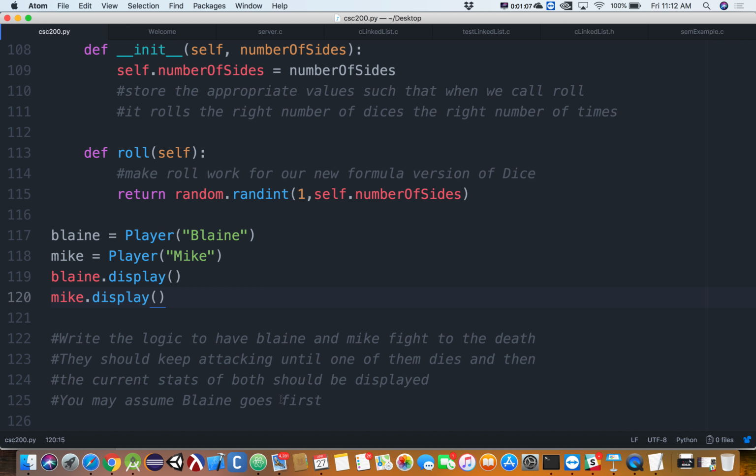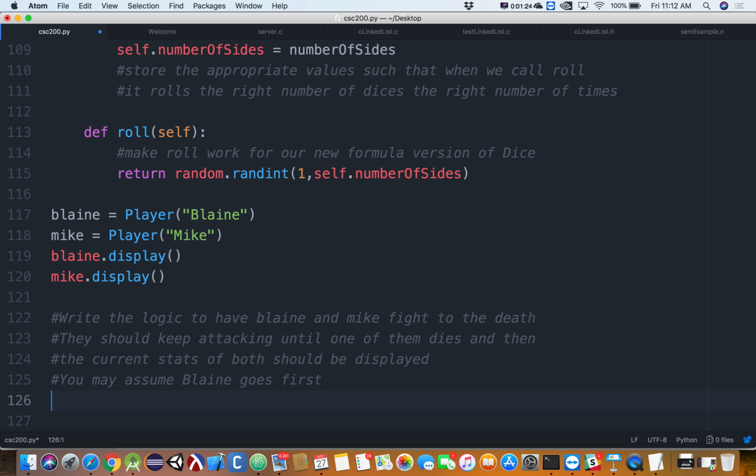All right, so we're supposed to write the logic to have Blaine and Mike fight to the death. They should keep attacking until one of them dies, and then the current stats of both should be displayed. You may assume Blaine goes first. That way you don't have to figure out who's going first or second. So let's write it in the most straightforward way first.